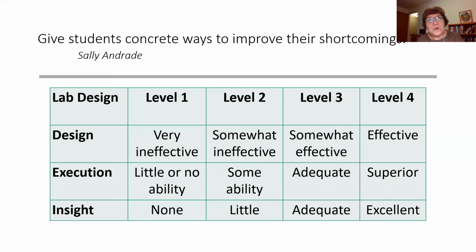That's why one of the experts that I read was Sally Andrade, and she had a quote about this that I really love. The rubric, when you score it and give it back to the students, the descriptions in the box should give students concrete ways to improve their shortcomings. So that adequate box needs to be replaced by a description of what is considered adequate insight. How would you know it when you see it? And boy, does that start interesting conversations among faculty, but really good discussions. That's what we're all about.